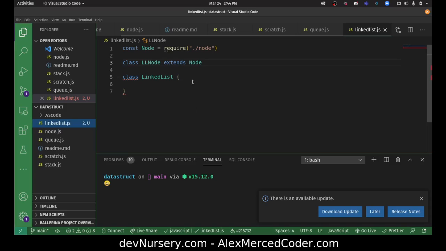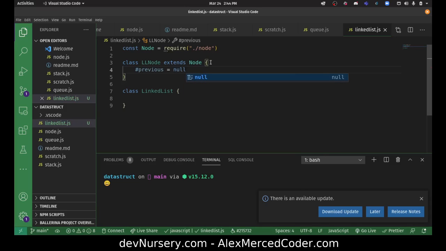Let me go back to my linked list. But now I want it to also have a previous and next property. So previous starts off as null, and next equals null.